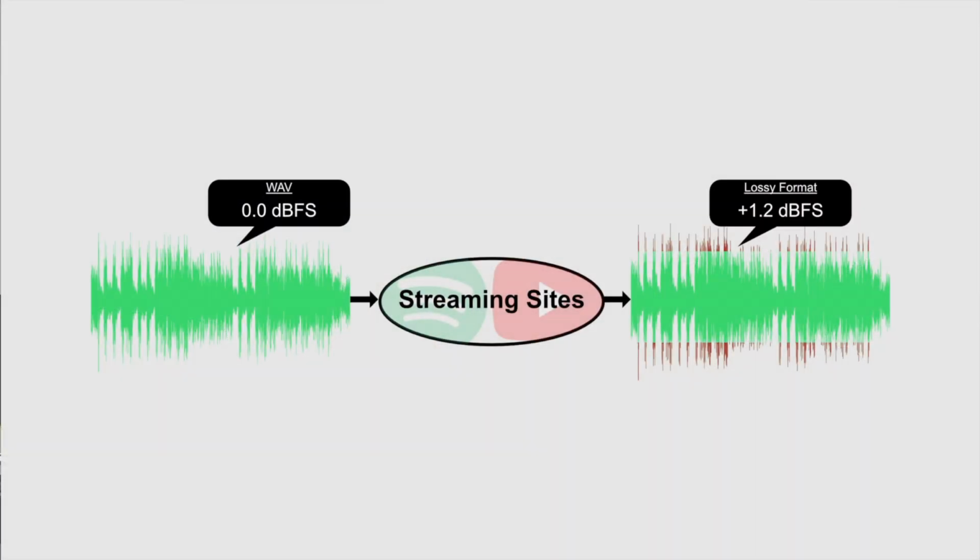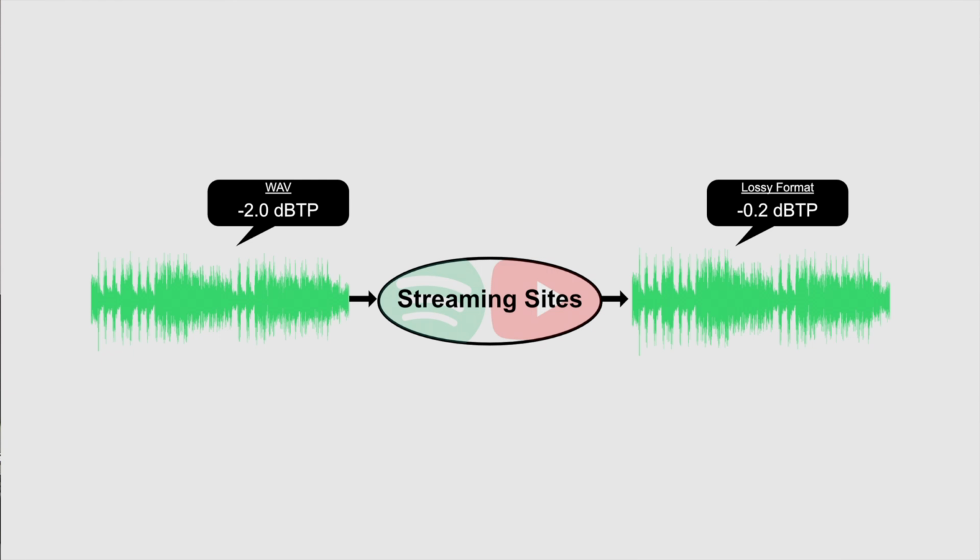Streaming platforms take your high-quality WAV file and they transcode it into a lossy format to allow it to stream faster to your listener's device. This transcoding causes the peak to increase. If you've not left enough headroom, this will introduce digital distortion. The louder the track, the more significant the clipping. Spotify recommends up to -2 decibels true peak of headroom for the louder masters. But if your music is around -12 LUFS or quieter, -1 decibels true peak should be enough.